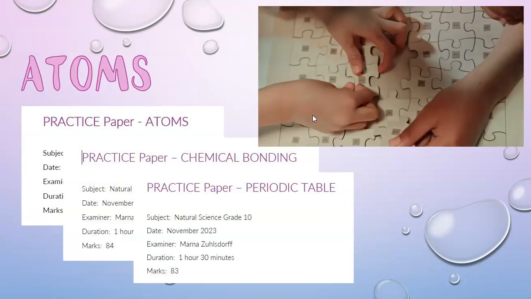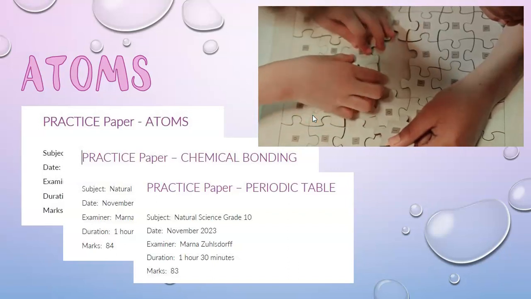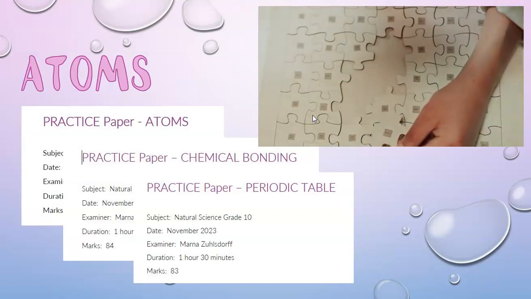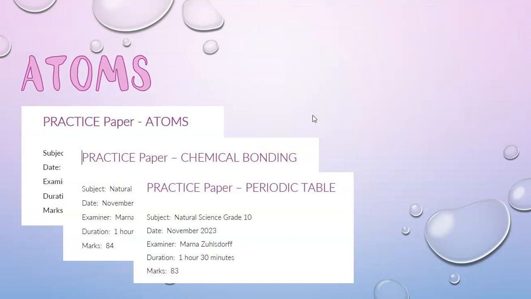So with that in mind, you will find that for the 3 videos about atoms, periodic table, and chemical bonding, the summaries that I'm going to do now will pretty much look the same. So the rest of the video will just be an application of that specific little booklet. All right, so let's just do a review of what we know about atoms.